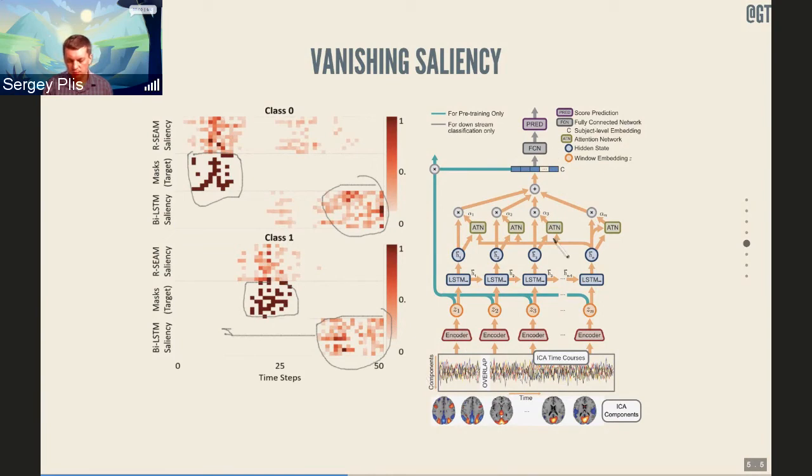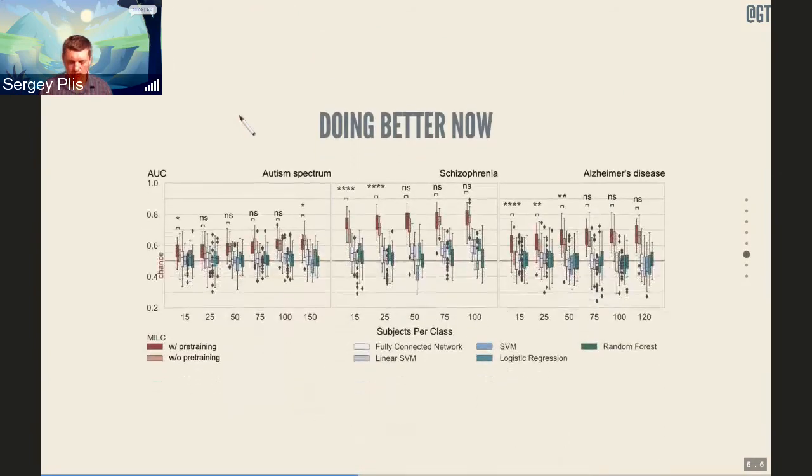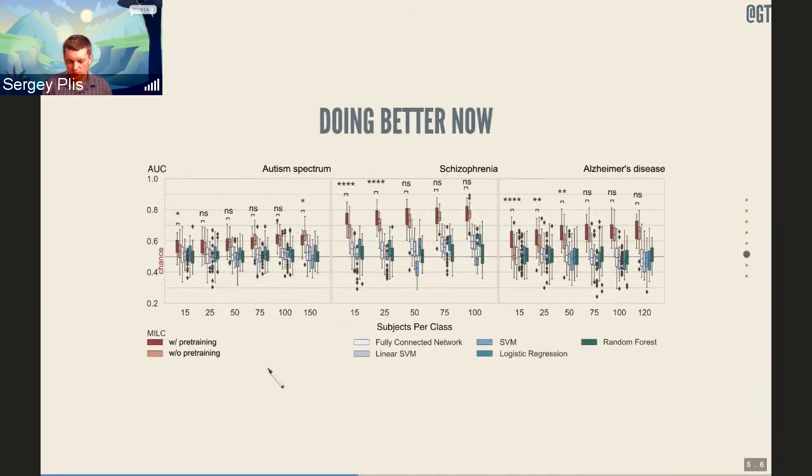We constructed a different model where we fixed that problem of vanishing saliency interpretability, and many people were involved in coming up with this architecture. It trains well, it pre-trains well. We constructed a specific pre-training method based on self-supervised contrastive learning. And our model points us exactly to where we should be looking, where the underlying signal is. Then the model itself is powerful, but with pre-training, it's statistically significantly better when the data is small.